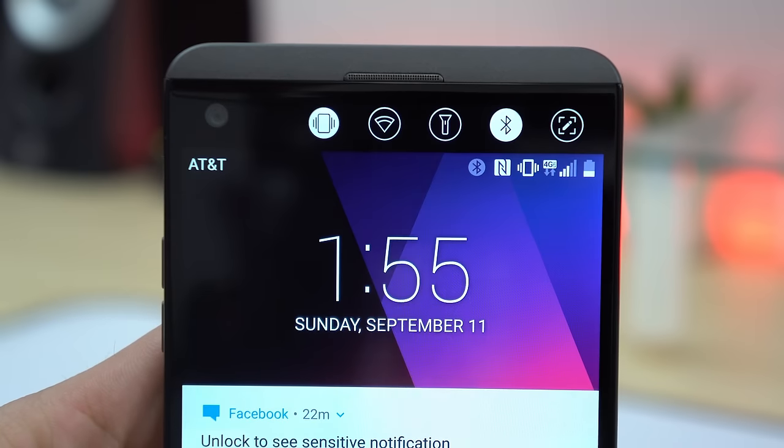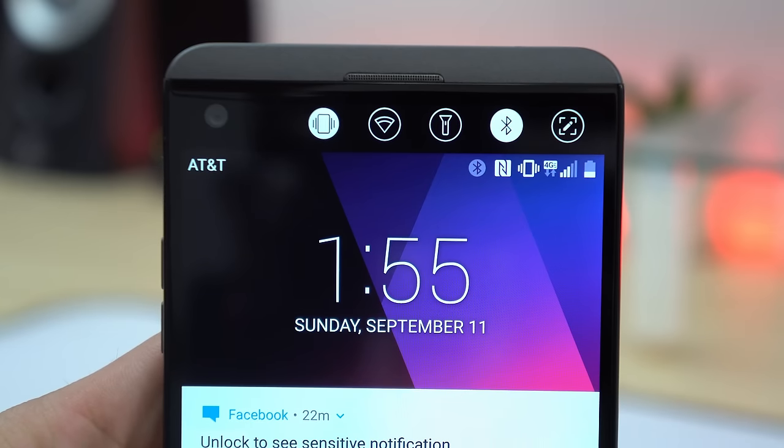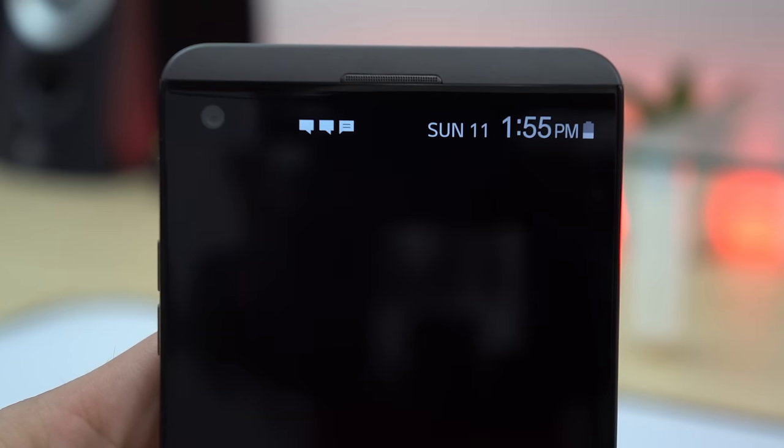The fourth feature is the secondary display up here. At first I thought it was kind of a gimmick — I didn't think I'd need it. But as I've used this phone, it's proved to be surprisingly useful. When you don't have the screen on, it always shows you the date, time, and battery, which is very nice because you don't really need to unlock your phone just to check the time. It also makes things like turning your flashlight on really easy — you just swipe over and the flashlight is on. You can get more customized with it and put in custom buttons or specific toggles, but I personally just left it at default because it does the job for me.